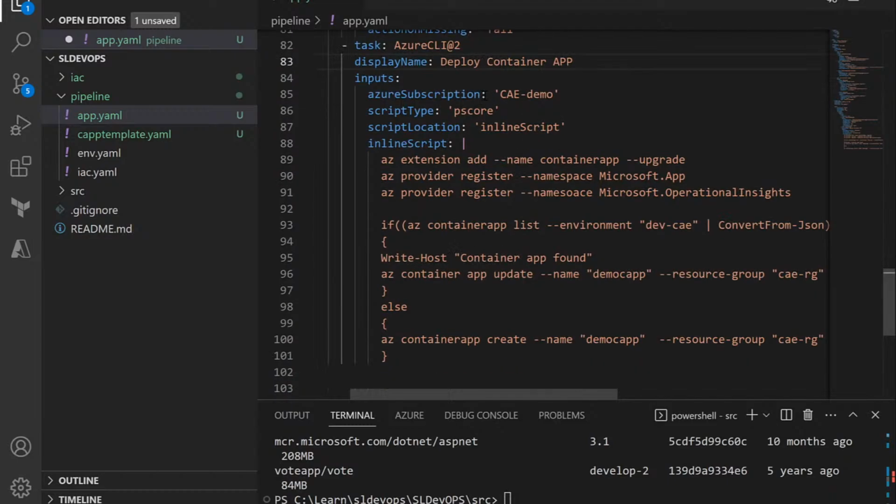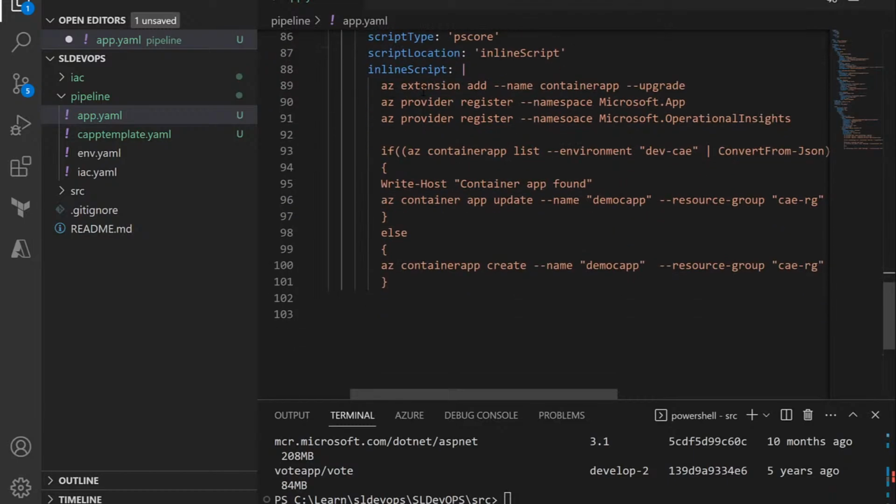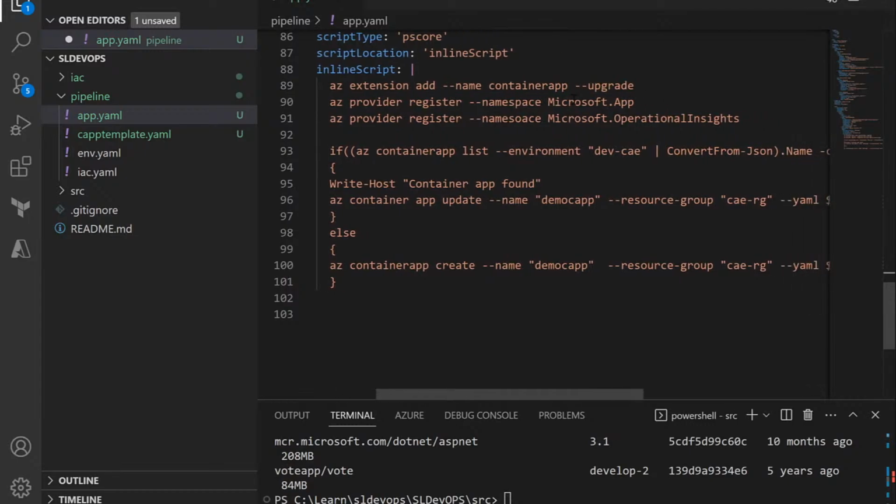We have selected the service connection, script type as PowerShell Core, and script location as inline. First, we need to install a few extensions and enable providers to work with container apps. So we added the container app extension, and then registered the Microsoft App and Microsoft OperationalInsights providers.